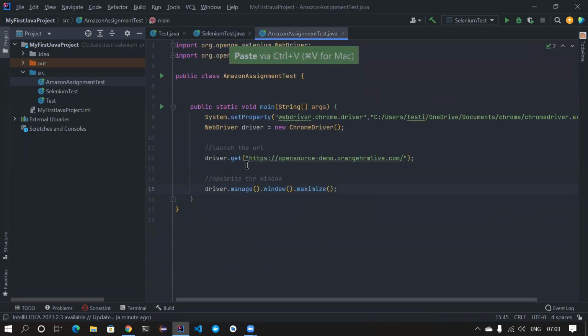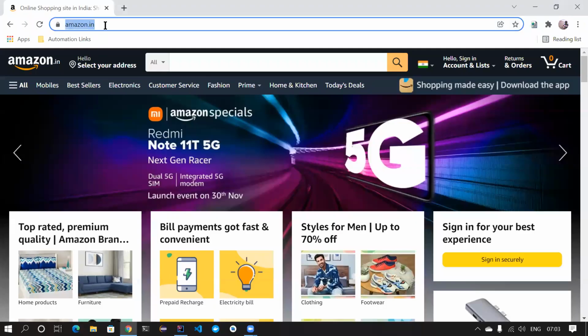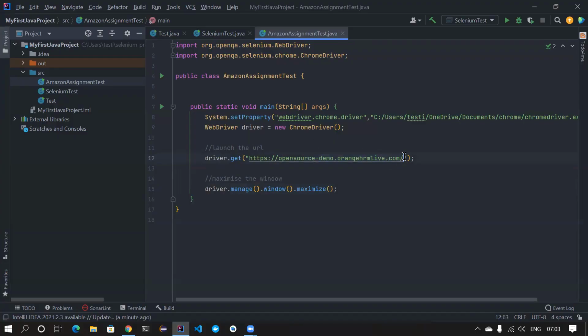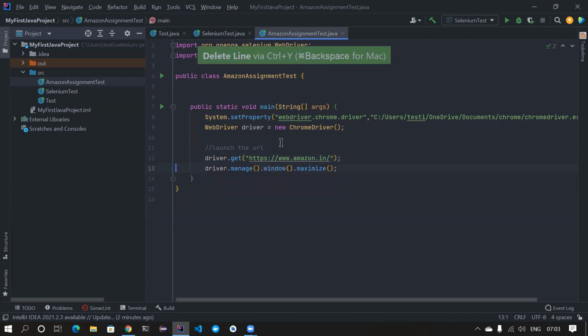This is for launching the browser, and I just want to open a different site today. That's Amazon. Once this is open, I want to maximize the window, so I'll remove all this unnecessary stuff.